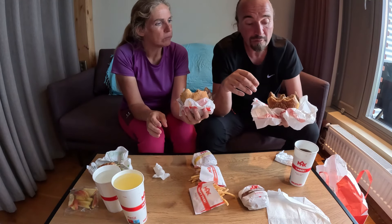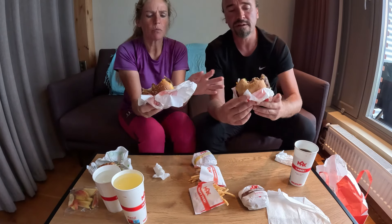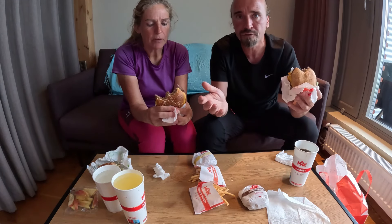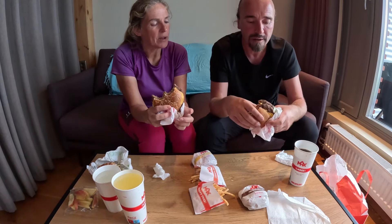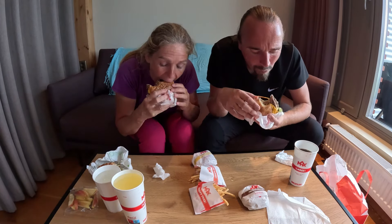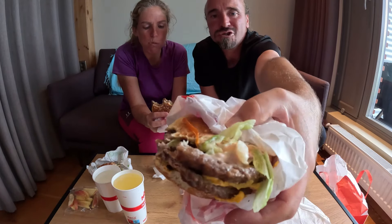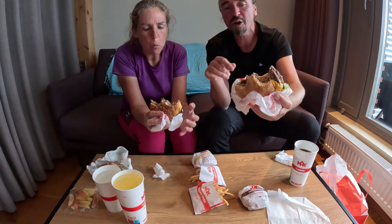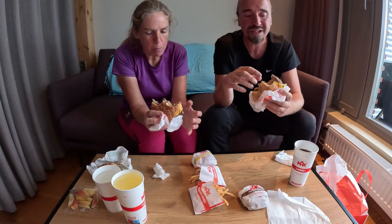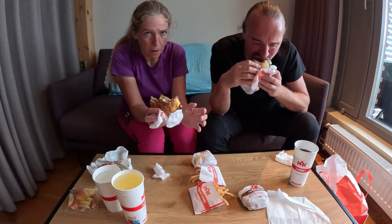So this one you have to compare to the Whopper and to the Big Mac, because this is the original. It's a nice burger — I like the original. Last time I ate a Max burger it was too much sauce. But it was two, three, maybe four or five years ago — I don't remember. This was more saucy — much more saucy. The original one was better than the Frisco. I like a little bit of dressing, but here was a little bit too much.